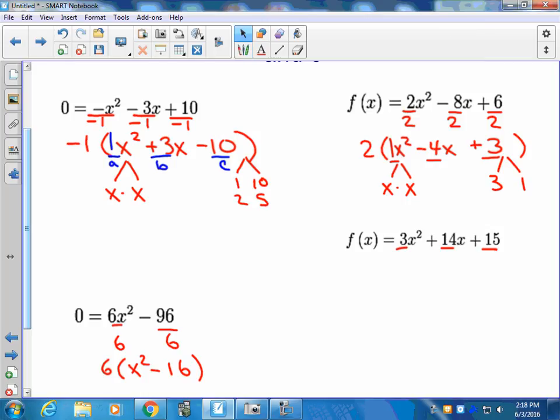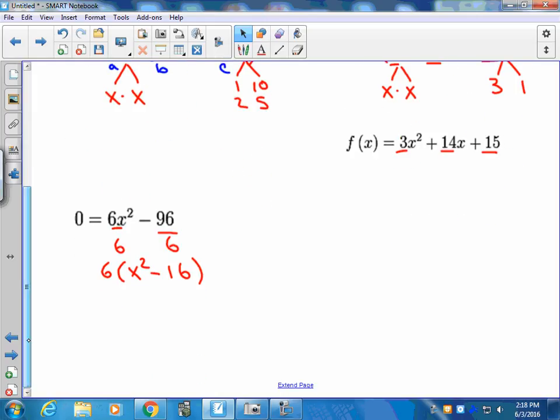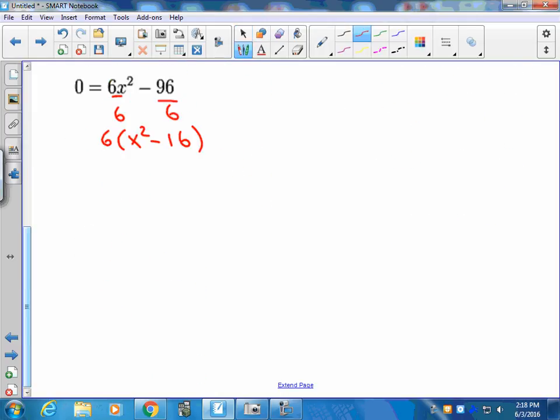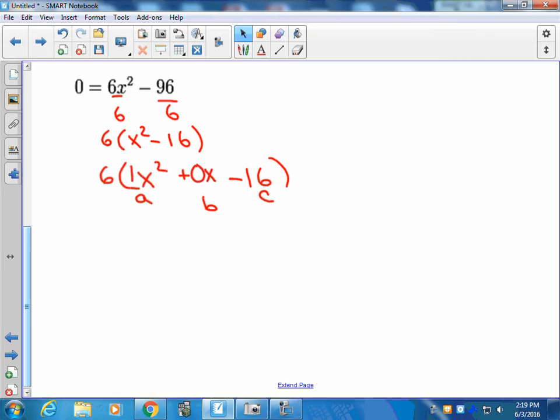Now, when we come down and look at this bottom equation, I can see that I have 1x squared, but I only have a -16. That's C. This is A. Where is B? There is no B in this function, and sometimes there won't be a B. But we want to list and identify that value, and what we do is we say that there are 0 x's in that situation. And then we just work through our steps.